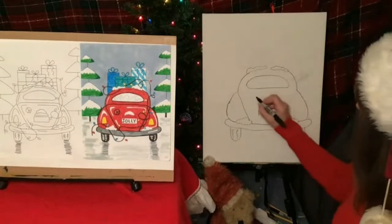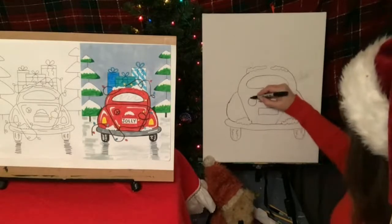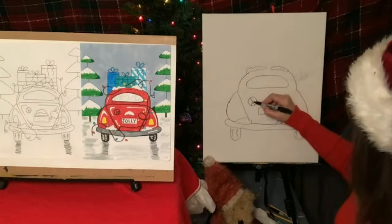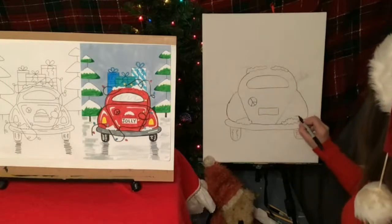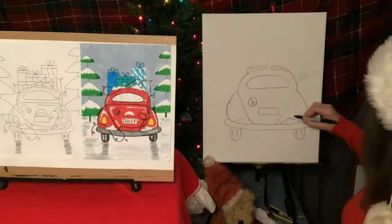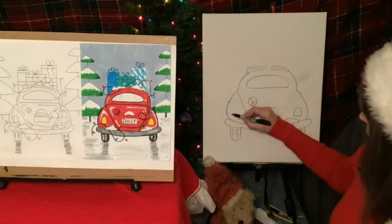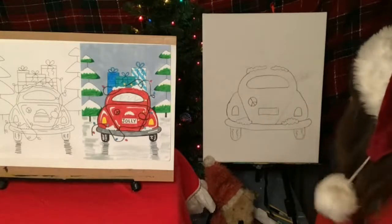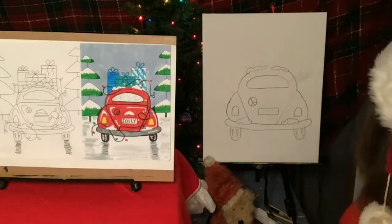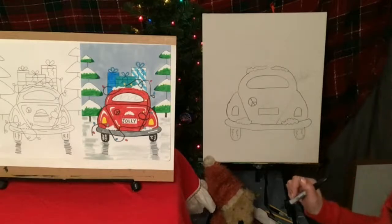And if you want, you could put a peace symbol. So I'm going to do a circle. And a line. Do you have to? No. Let's give them some taillights. So line. And then I'm going to arch up, up, over, down, down. Line here. Up, up, over, and down. Those are the taillights, okay? All right. How's yours coming?